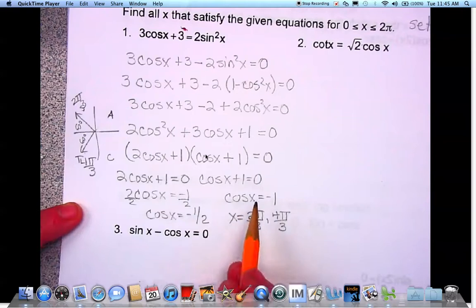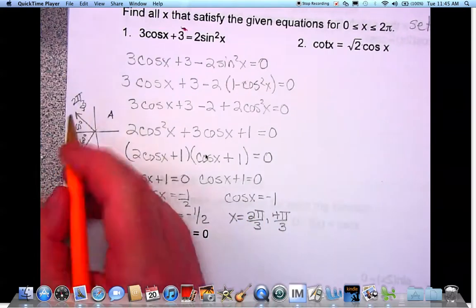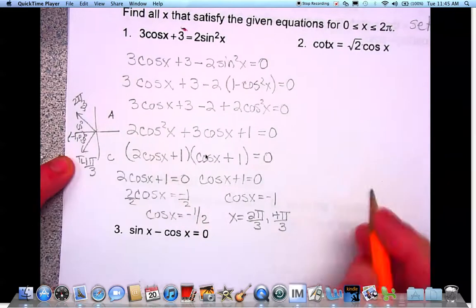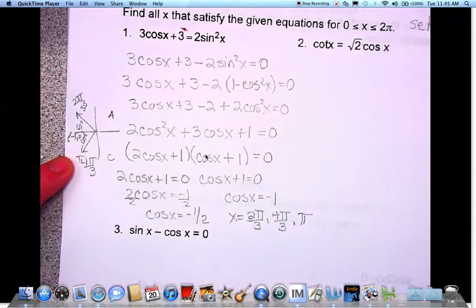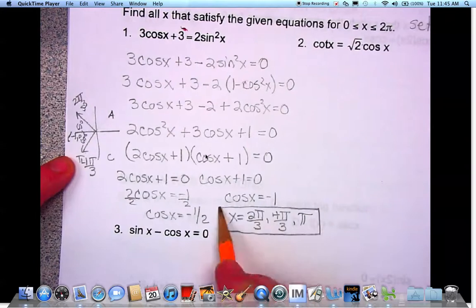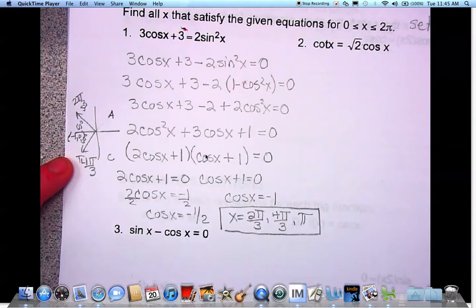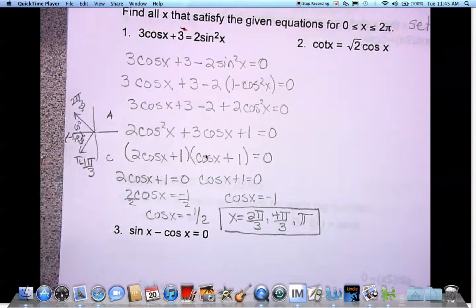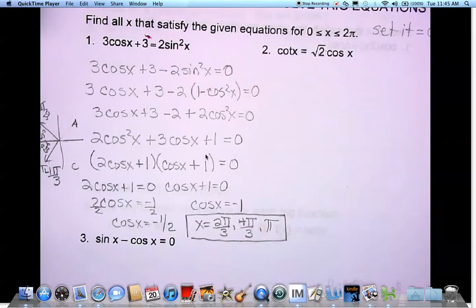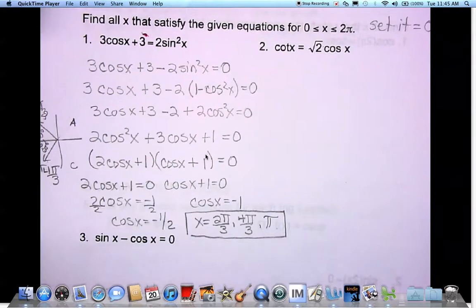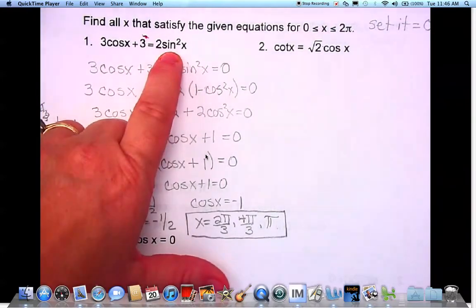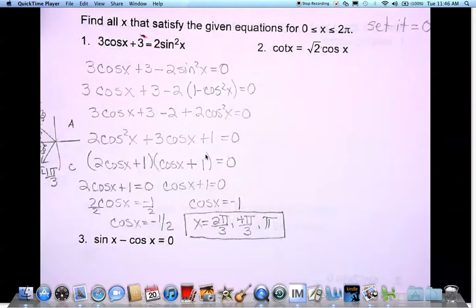And then when is cosine of x negative 1? Right here. So that's all of those. How could you show it in between them, since it's in between 2 pi over 3 and 4 pi over 3? No, it's not in between. It's just these answers. You could put them in a different order, but it's still the same thing. We only have these 3 to do, so it's not too much. The only thing different from yesterday was replacing that sine squared x with 1 minus cosine squared x. It's really the only difference.